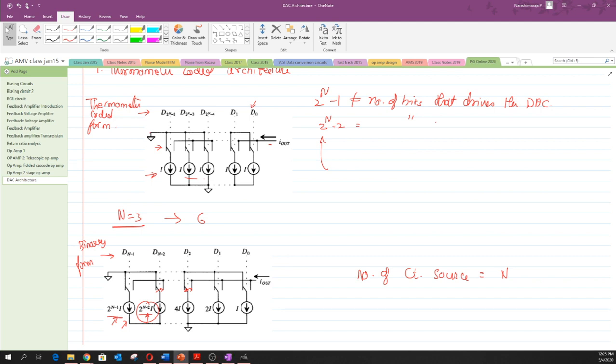And now let me talk about the errors. Okay, so let us talk about the mismatch errors that exist for a unit current source architecture, or the thermometer coded architecture, just because we use these reference elements as equal. Okay, so another name for this thermometer coded architecture is the unit current source architecture. First let us address the INL and DNL errors on this architecture based on the mismatches across these current elements. And after that, we'll discuss the DNL and INL errors for the binary weighted architecture.